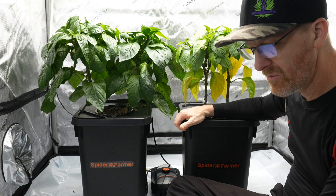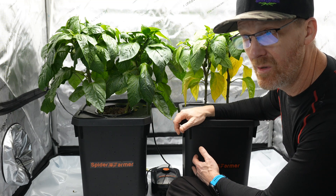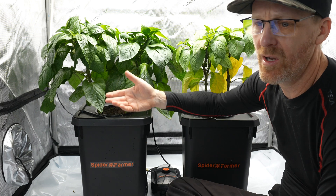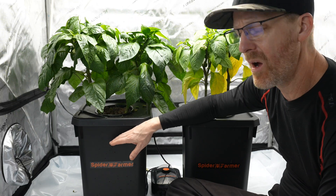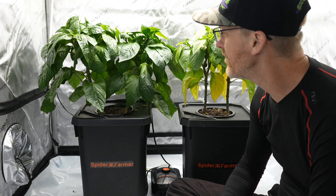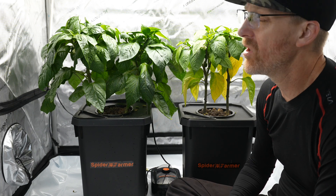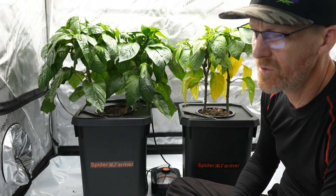I have this one adjusted right here, it's about half level. I did empty it one time in 48 days, just trying to lower the EC and get the health of the plants back. Now the DWC - I've added nutrients one time to it, just trying to keep the water level up high. I can raise it up pretty high without an issue just because I have so much air stone and aeration inside the system. Up top here we are running the Spider Farmer SF4000 light, adjusted way down - I'm not even sure where it's at, it might be like 30%. We're not pushing the plants too crazy.